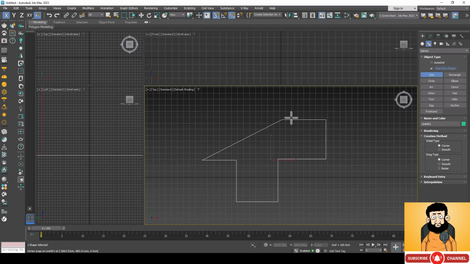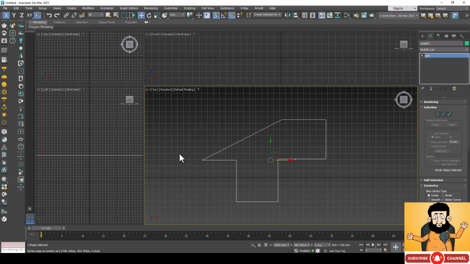I drew this line, and the line settings section explains the full line settings.